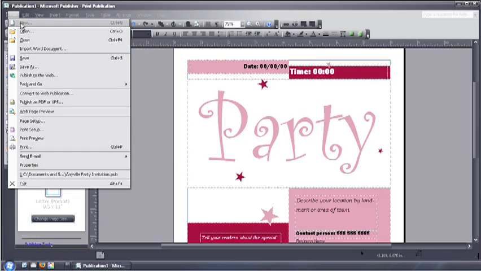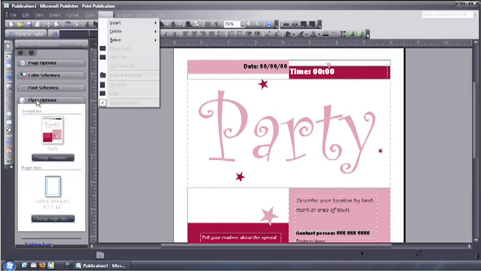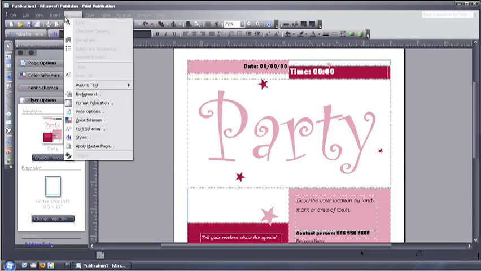The next thing that I want to show you is that all the control keys that we used in class are still the same control keys. My favorite one, of course, is Control Z, which is undo. And we also have the standard ones, Control C for copy, Control V for paste, Control A for select all. The one that we selected in class to get rid of this view pane was Control F1, if you can remember that. So I'll be continually referring to the control keys as well as where they are on the menu.